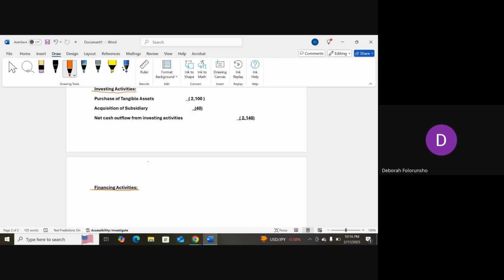Yes, we are here. The return of the general public is that you have to give them what is called dividend, and the dividend that you are giving them, we call it dividend paid. Dividend paid is different from your own dividend. If you acquire shares, your own dividend will be dividend received, because you are the one that acquired shares and they will pay you dividend. But this time around, you want to issue out shares and people came to buy, then you have to give them what is called dividend paid.